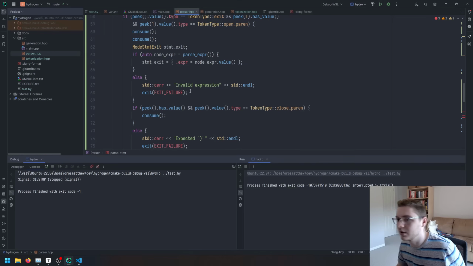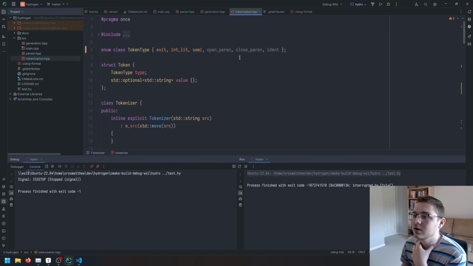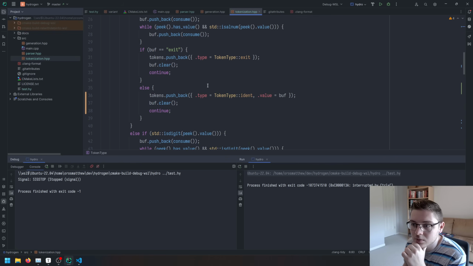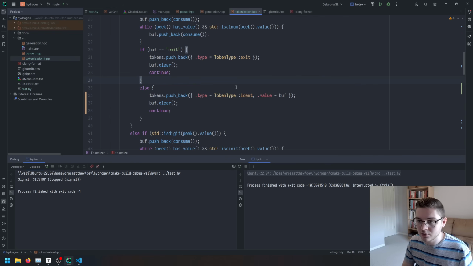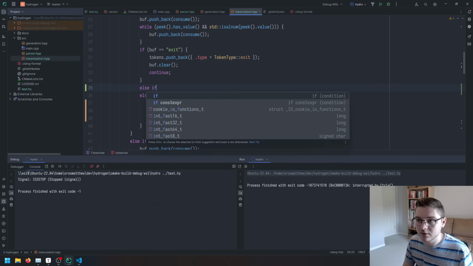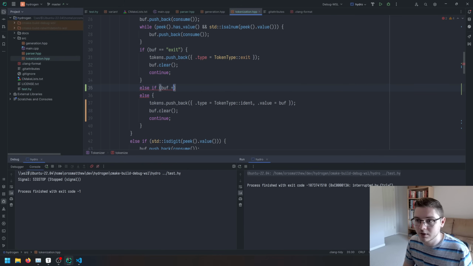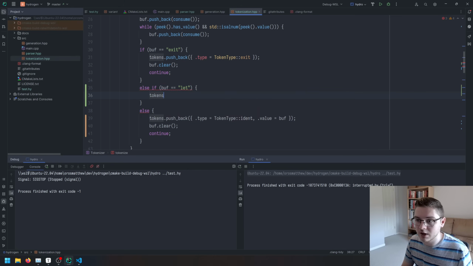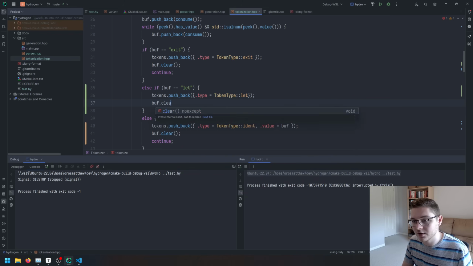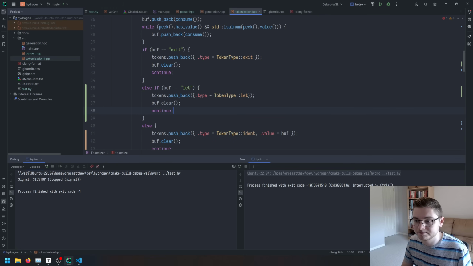Okay, so we need a token for let, and we need to check for that. So else if buff equals let, tokens dot pushback type token type let, buff dot clear, continue.